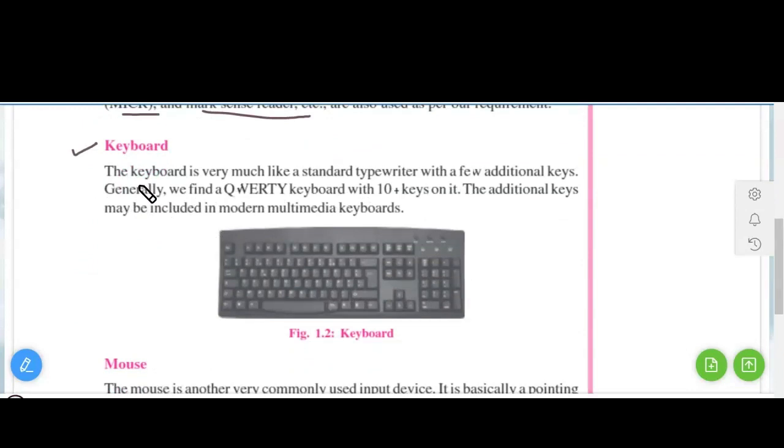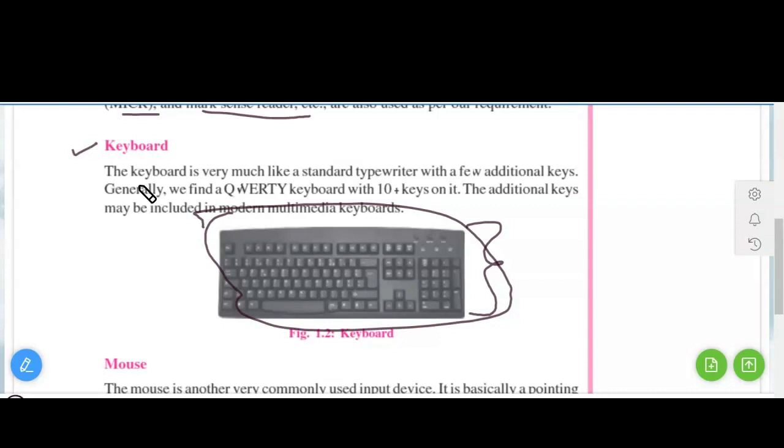Inside that we are going to see the keyboard in detail. So what is a keyboard? Everybody might have seen what a keyboard is. Usually for a laptop you don't have a separate keyboard, but for a computer system you mostly have a separate keyboard attached to it, and we have sets of keys. All the keys used here have different names. You can see on this side you have numbers.